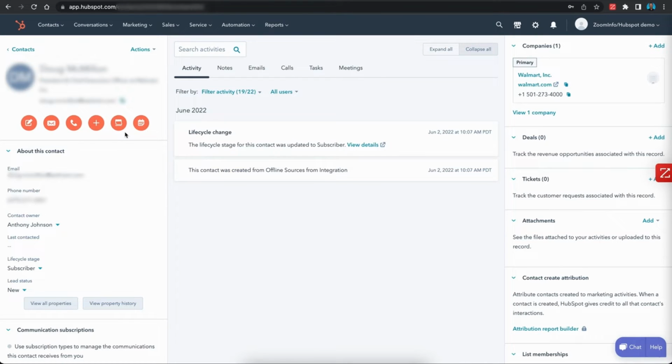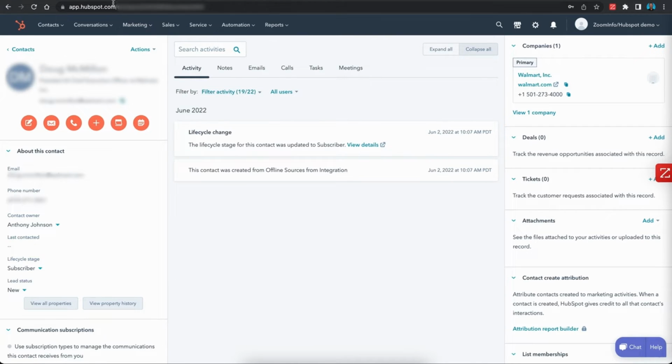Over in HubSpot, let's say, for example, every time that ZoomInfo creates a contact, you want the lead status to say new. Now, within the ZoomInfo database, as you can imagine, we don't have those specific types of values such as new or old, and we don't have a lead status field. So how would we go about populating that particular field?